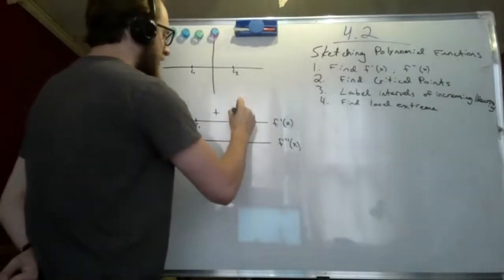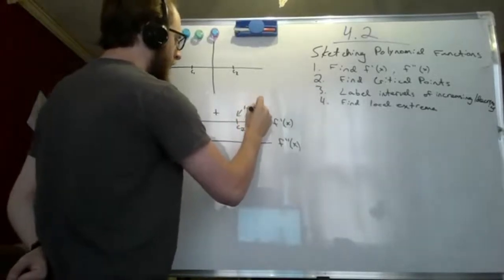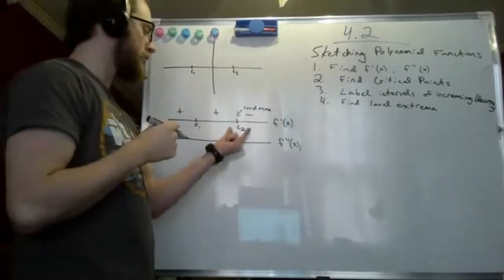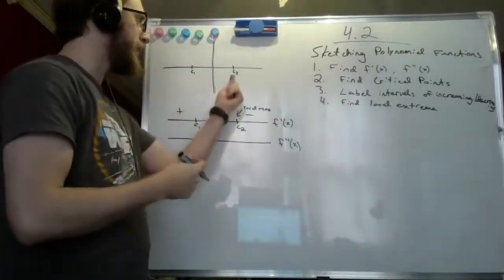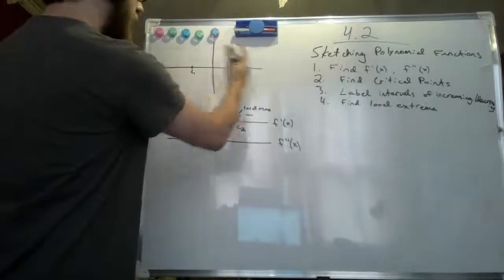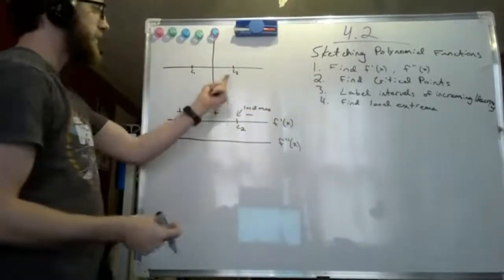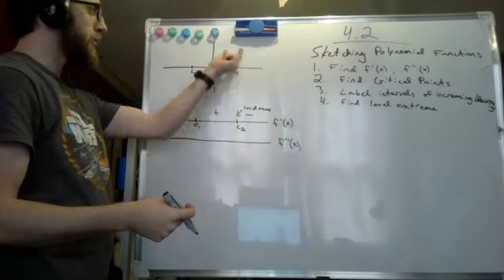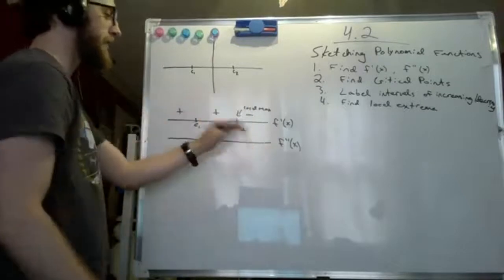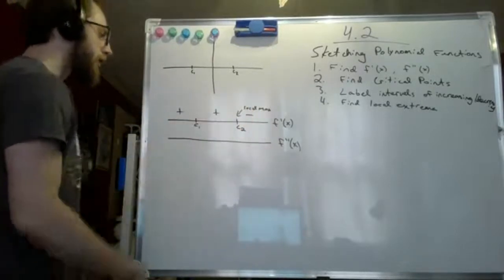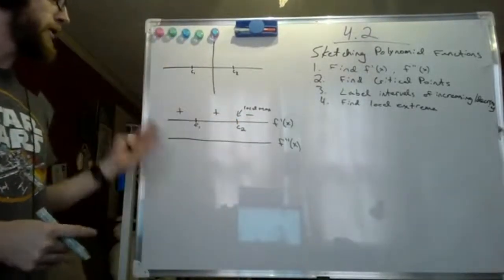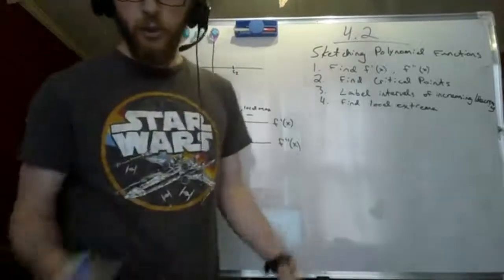This is a local max. Now all that means is that I can put some small interval around C2 and it's going to be the biggest value for that little region. It could be that it's not actually the maximum for the entire function, but at the very least, it is the maximum for some region in this area, very locally, because it's increasing and decreasing at that point, so we got some little bump there. Okay, so let's keep going. What's next? We have a local max, and based on this, we don't have any local mins, so we're done with step 4. So what's next? Step 5.